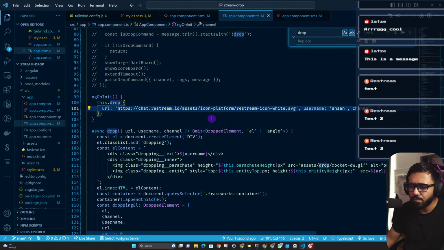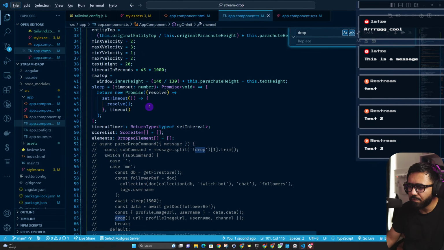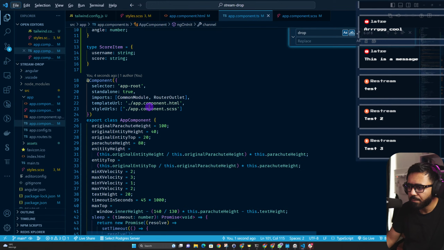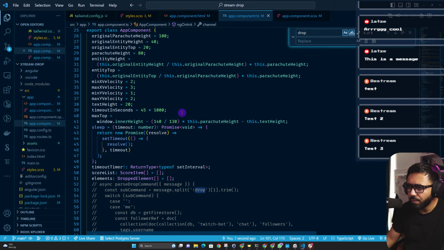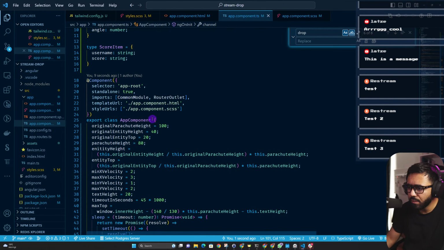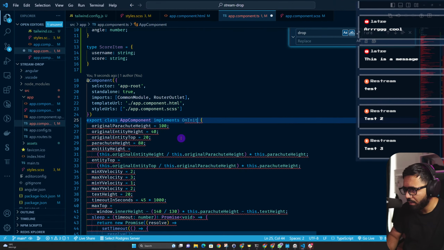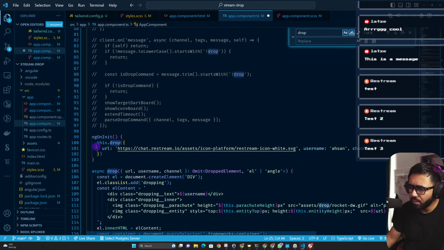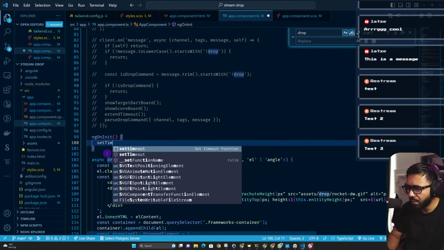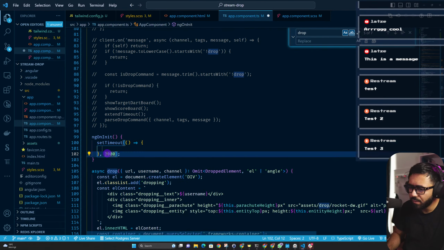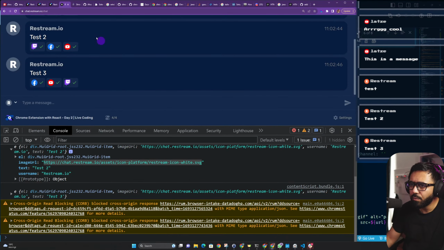Okay, awesome. What happens if we do this? It's gonna be fun. Let's see. If I go to my component and I say implements on init, and then here I do this, but after a set timeout of, I don't know, 3 seconds, then would that work?